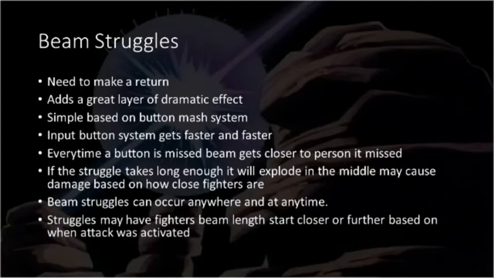And struggles may have fighters' beam length start closer or further based on when the attack was activated, so some beam struggles may take longer, some may be shorter. If you have somebody who's pretty much right up on you and you beam struggle, it's going to be pretty quick, but if you have somebody who's far away, it might be kind of a lengthy struggle.